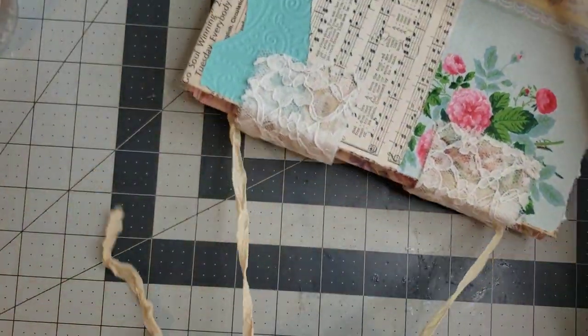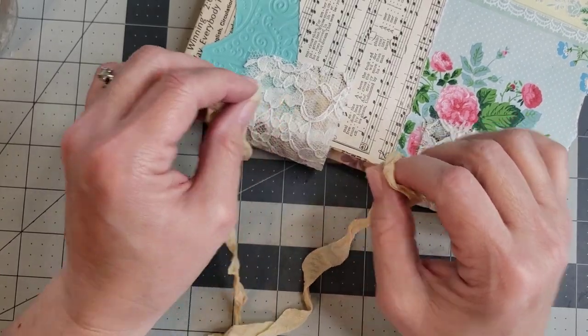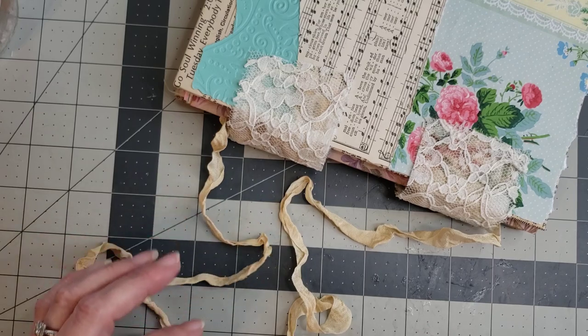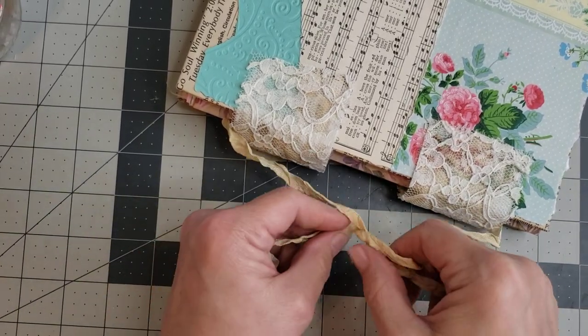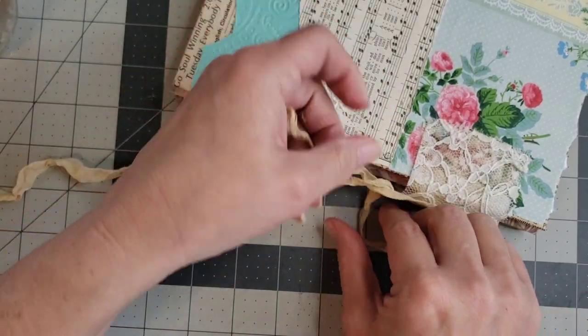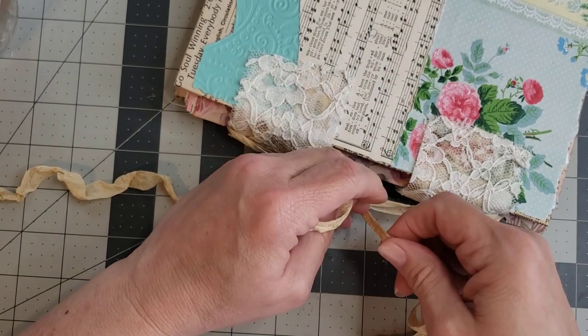And so the last step we need to do is we just need to tie this. Now, you can tie this on the inside of your journal. You can tie it on the outside. You can tie it in the center, the bottom, the top, whichever you prefer. I think I'm going to tie it in the center. And so I'm just going to basically tie a bow. I might do a double knot just to make sure that it stays together really well.